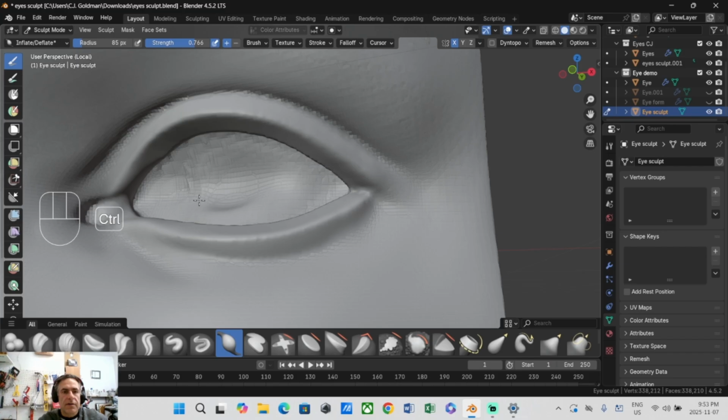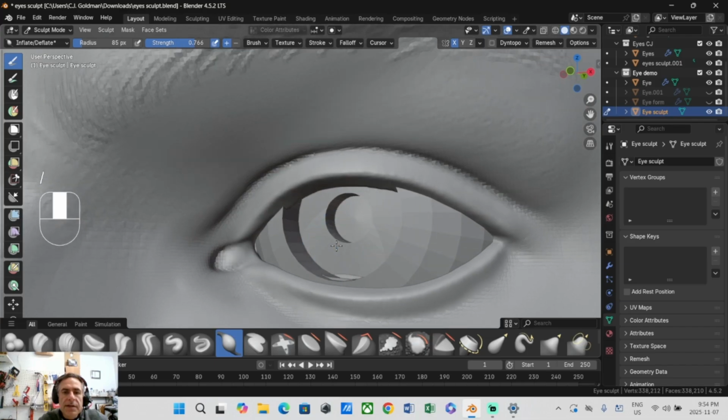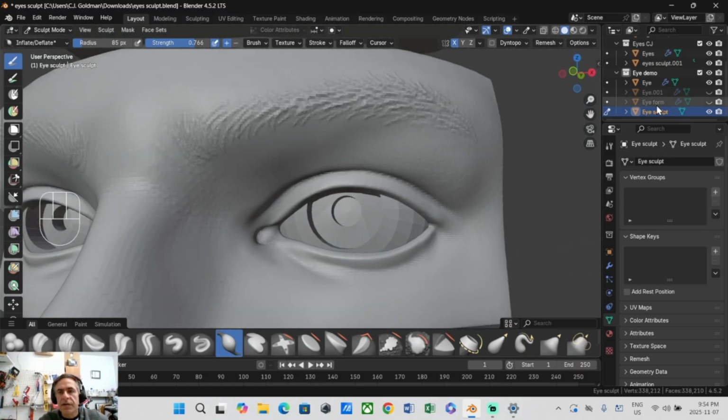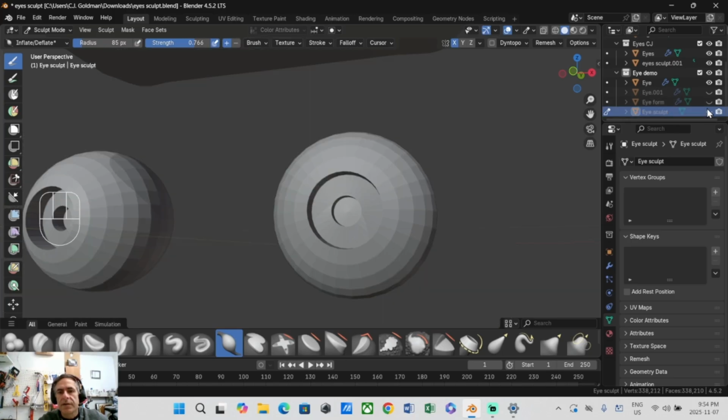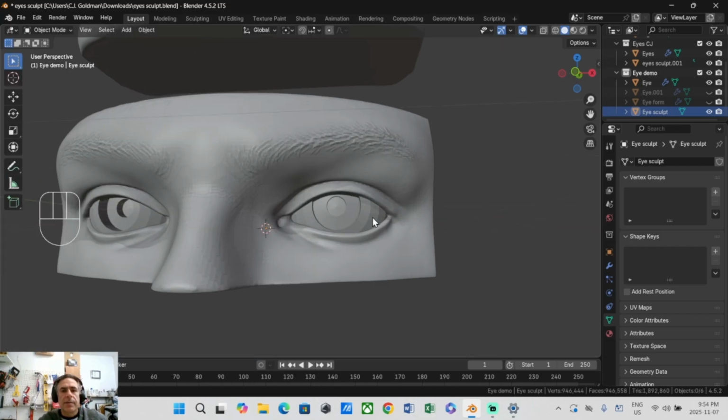Because now that you carved out the iris, don't go on your lids, just that. Now that you carved out the iris and the pupil, you actually need room for it so that it won't basically poke through. Is that okay? Let's see. Do we have it all taken care of? All right, let's see if I remove the eye sculpt. That's good. Okay, good. I have it all removed. Perfect. So let's go back to our actual eyes.